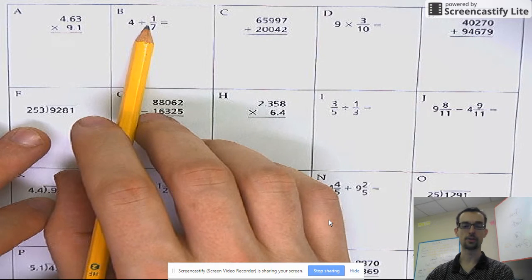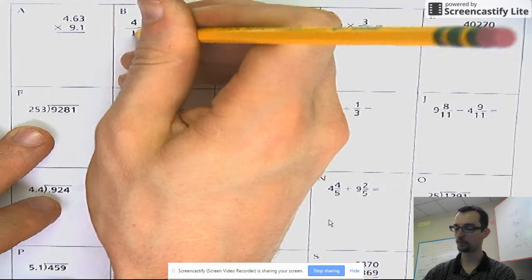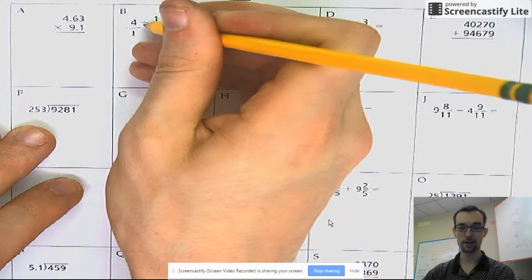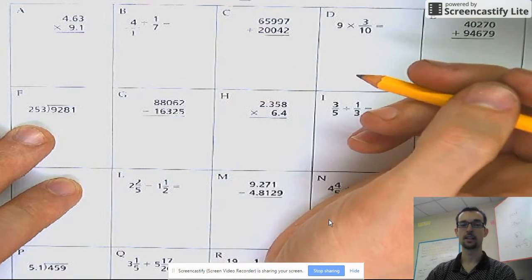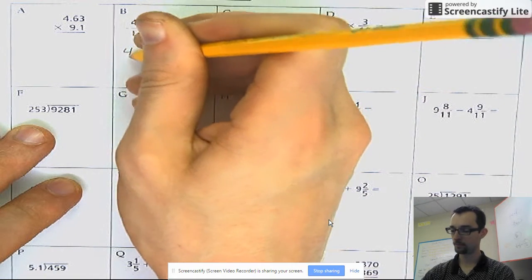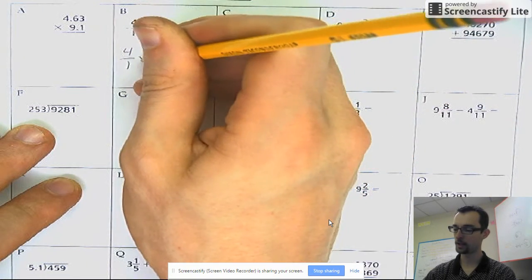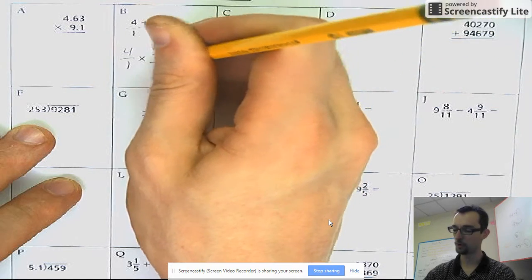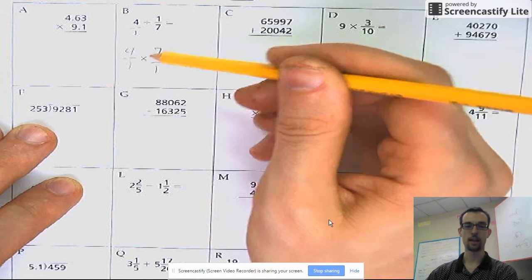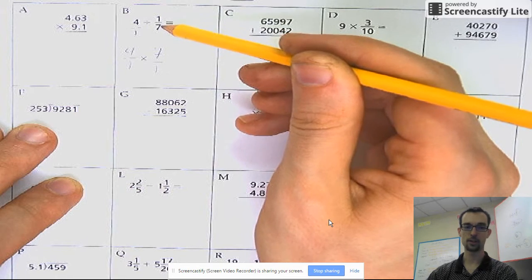So dividing fractions. To divide fractions, first you set them up both as fractions. So 4 is really the same thing as 4 over 1, okay? 4 divided by 1 gives you 4. And to divide fractions, what you do is you keep, change, flip, right? So you keep the first fraction the same. You change the second fraction. You change the sign to a multiply, and you flip the second fraction upside down. So 7 over 1, okay? See how that works? So the division becomes multiplication, and the second fraction becomes its reciprocal, which is flipped. So instead of 1 over 7, now it's 7 over 1.